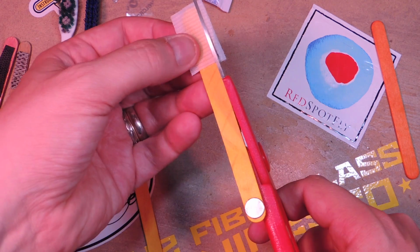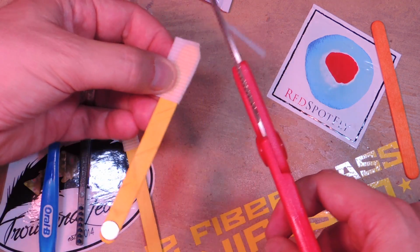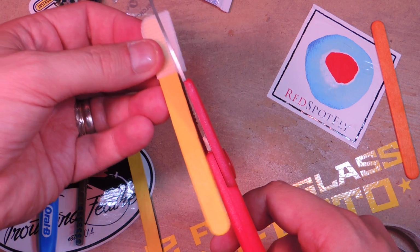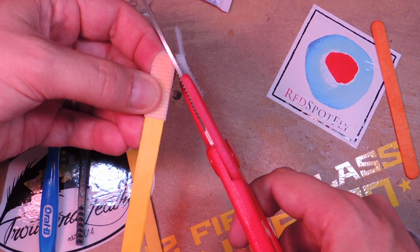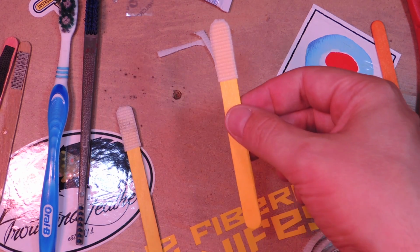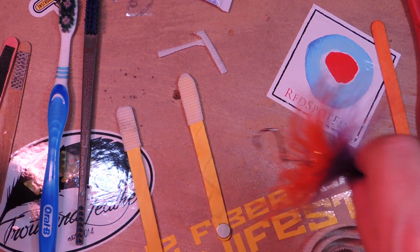All we need to do is just take our scissors and trim that up, and just make sure you don't use your good fly tying scissors to do this. This will really do a number on the sharpness of your blades. There you go. It's a really simple tool, but super useful.